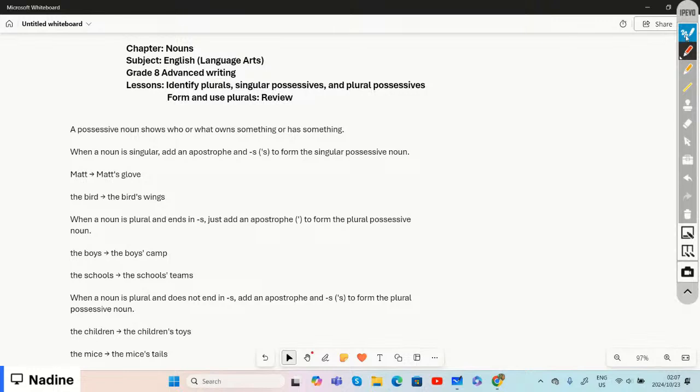And then we have a possessive noun, which we started with now. A possessive noun shows who owns something or what has something. So that means if I own something, then I can say it is Nadine's, because it's something that belongs to me.